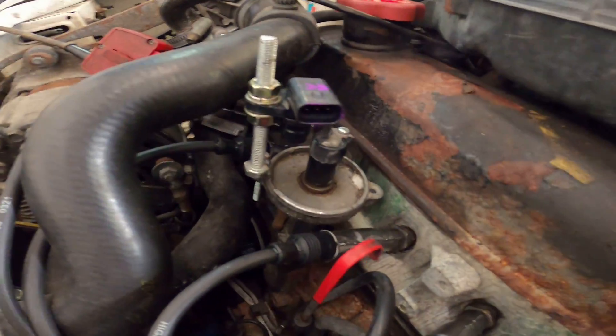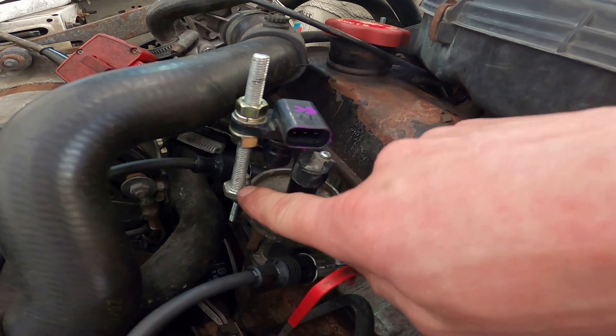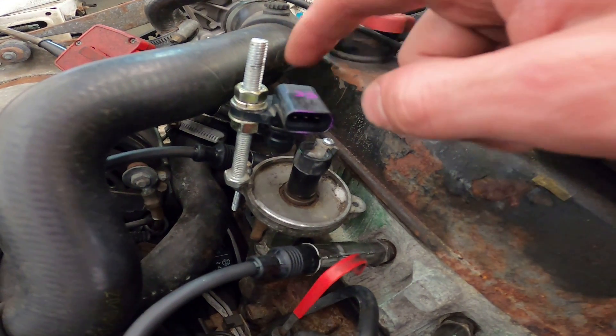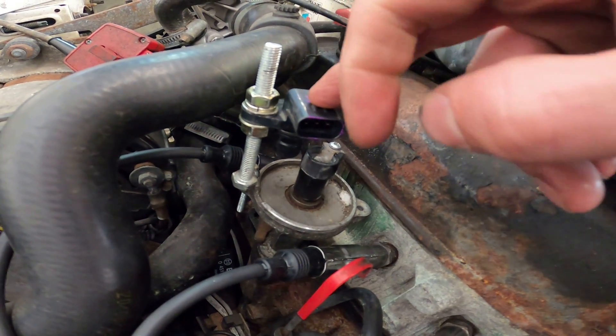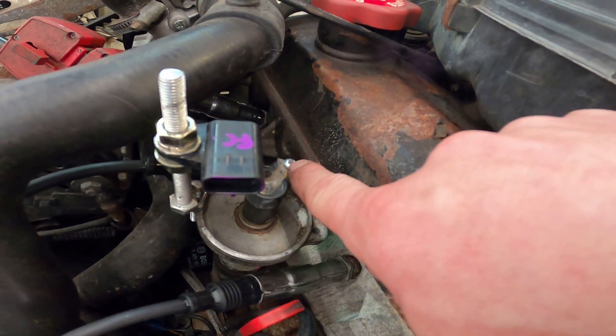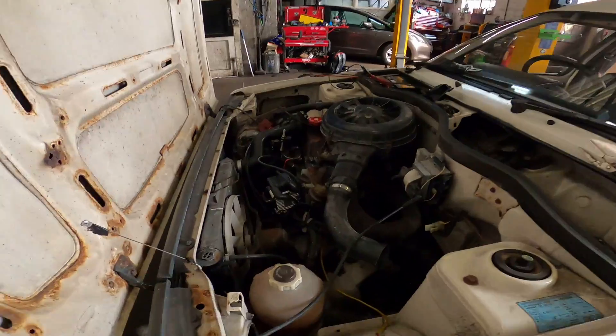So what I've done — and this was just bodged up for testing, don't judge me — is I took the standard distributor and put a little bolt through one of the screw holes, then welded a bigger bolt to the top of it. This is a camshaft sensor out of a Ford Focus ST225 or Focus RS — a five-volt hall sensor. I sent a screw into the tip of the rotor arm, positioned the sensor just after TDC, and set the Max ECU to trigger its reset point just after TDC. Combined with the crankshaft signal and camshaft input, it now runs.